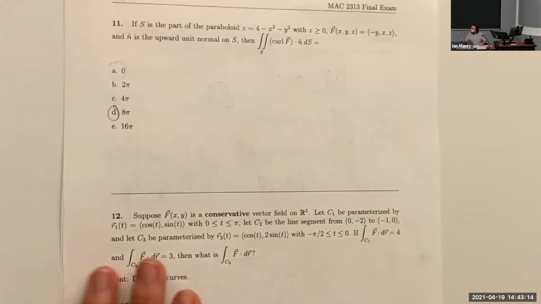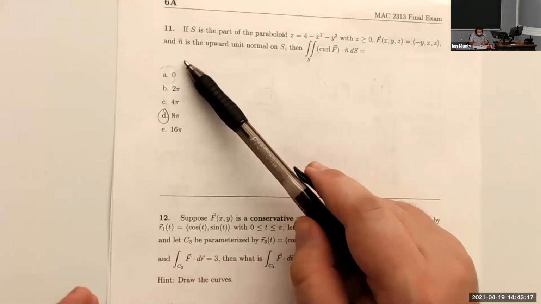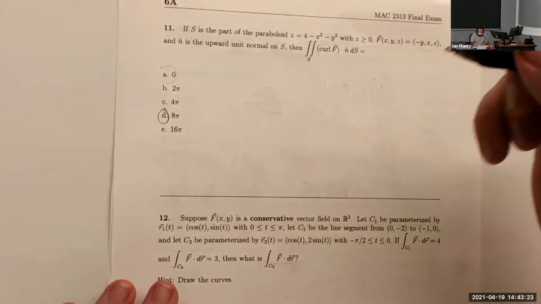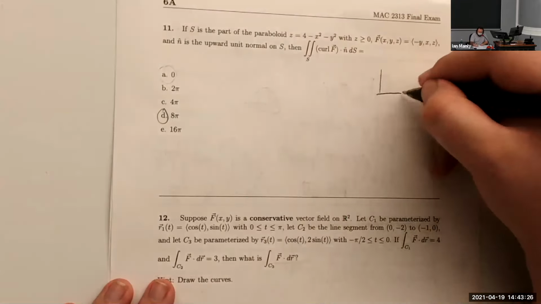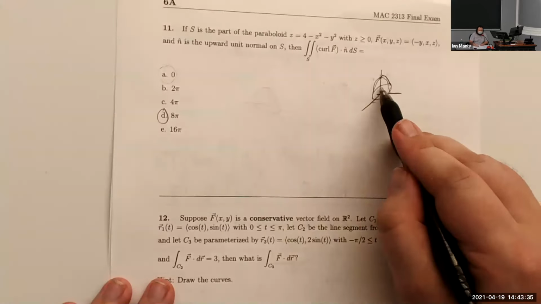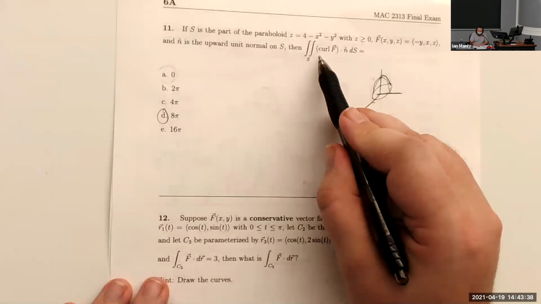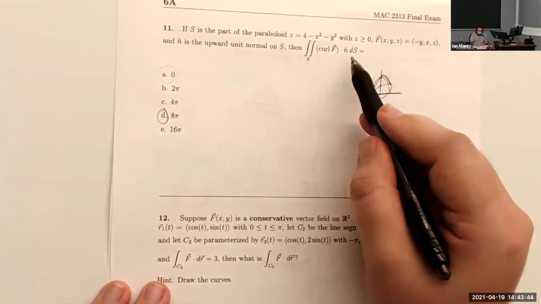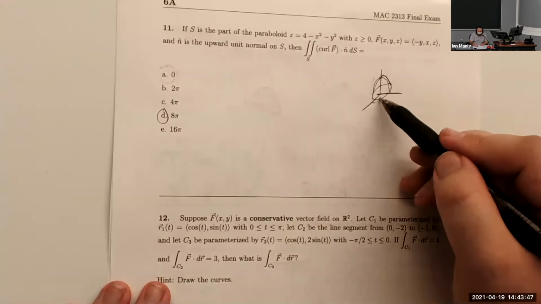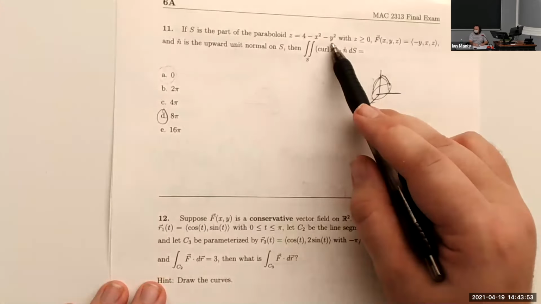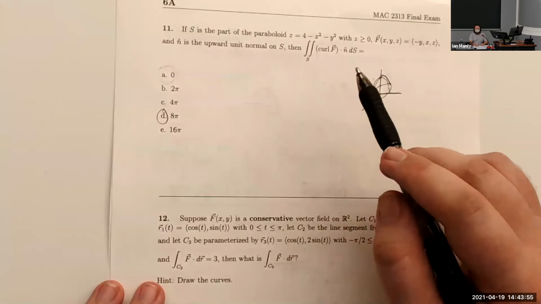Now, I don't know if you could see this clearly or not, but when I was doing this, I actually made a mistake on this problem. I circled 0 because I mistakenly believed this was like problem number 9, where it not only included the dome here, but also the bottom. But it doesn't say anything about including this disk at the bottom. So I assumed this would be another surface integral over a closed surface, meaning I could use the divergence theorem. If we did include this bottom, why would the divergence theorem be even nicer than the previous problem?